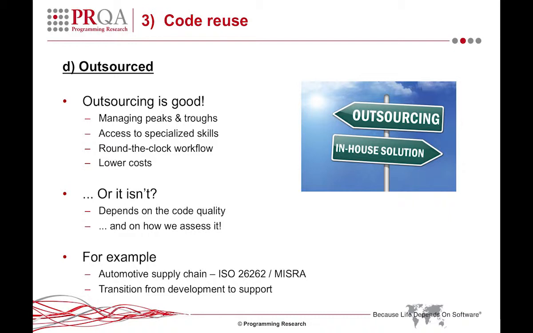Some vertical markets are also looking at this issue because clearly there's an incentive to use open source. In the medical field, they call it SOUP, software of unknown pedigree. And in the A&D space, they talk about COTS, commercial off the shelf. But the logic's the same: how can we leverage this code that's already been created without reinventing it?